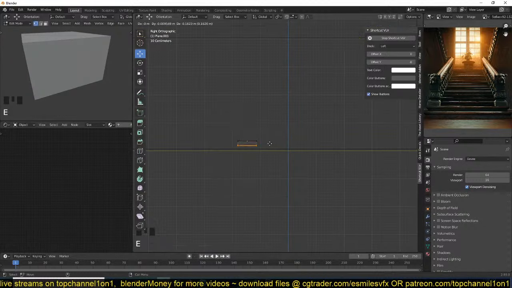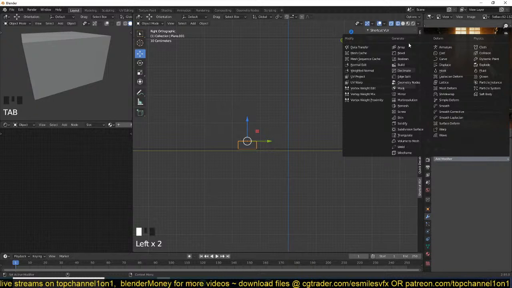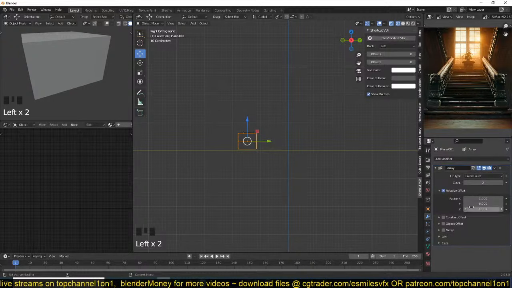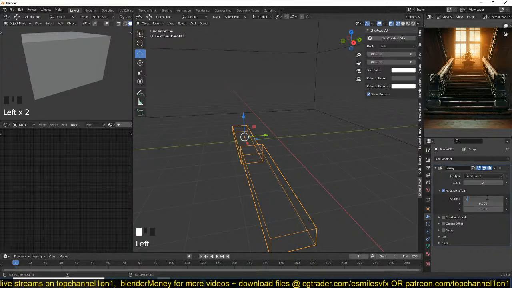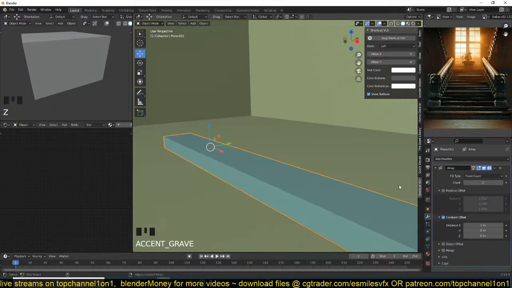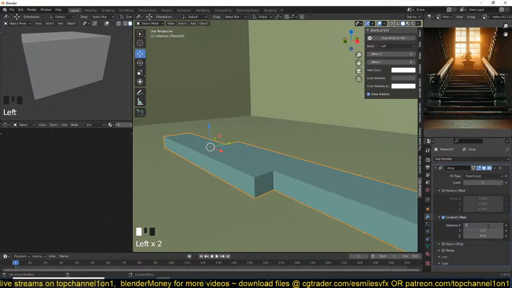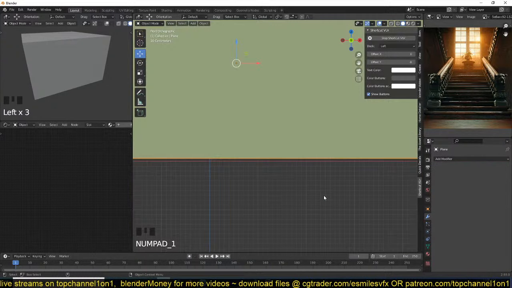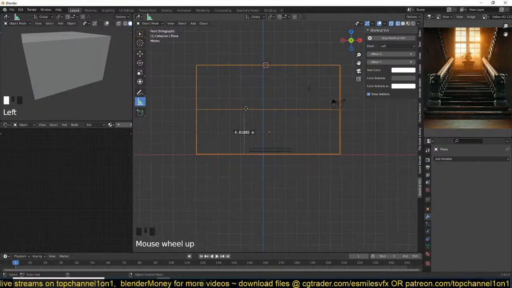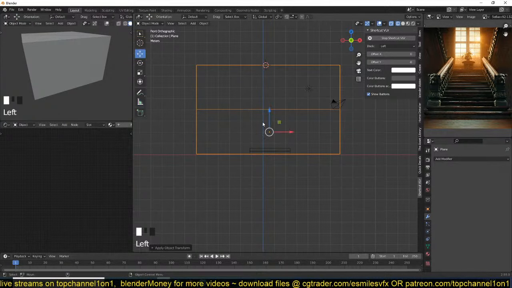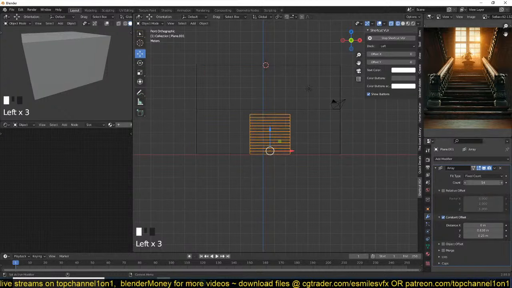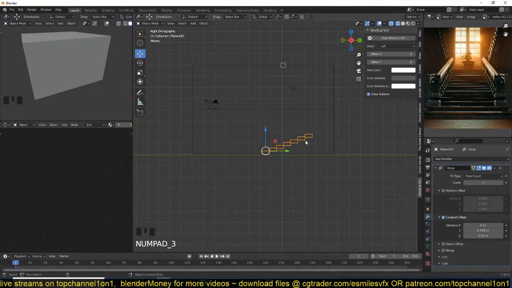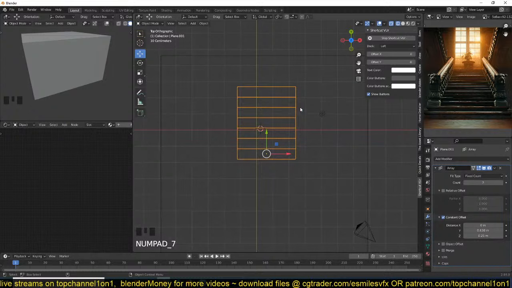Let's see. It's going to extrude. I'm just creating a base, just blocking out the scene a bit. Actually, I like using constant offset because it allows you to make changes without affecting the look of the array. And it shouldn't be 1 meter. Okay, let me make sure my measurements are right. 4 meters. Okay. Now we can extend this. These steps go halfway in.